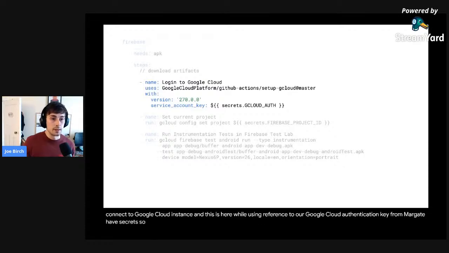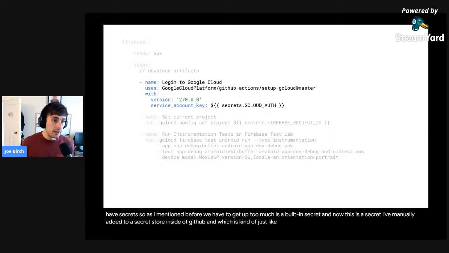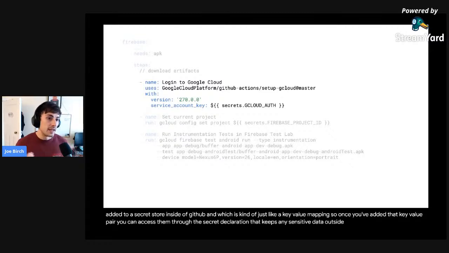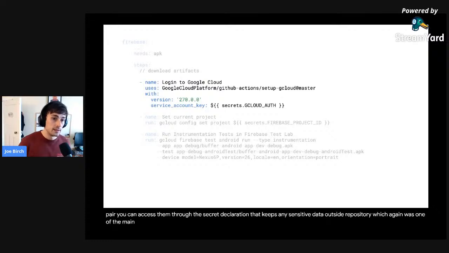As I mentioned before, we had the GitHub token, which is a built-in secret. And now this is a secret that I've manually added to our secret store inside of GitHub, which is just like a key value mapping. Once you've added that key value pair, you can then access it through the secrets declaration. That keeps any sensitive data outside your repository, which again was one of the main concerns that I had initially before moving.